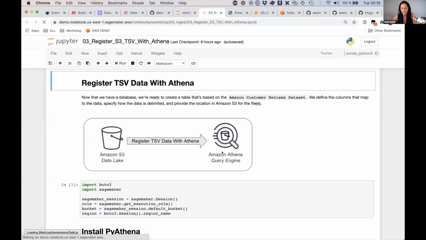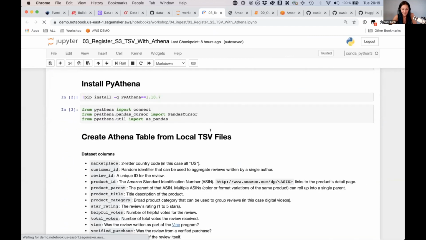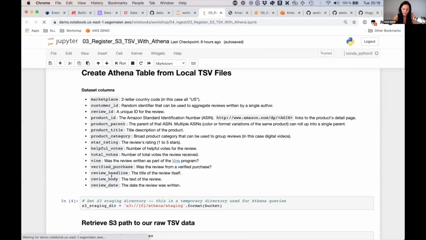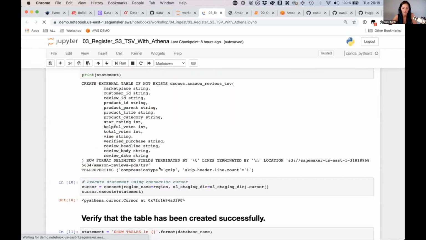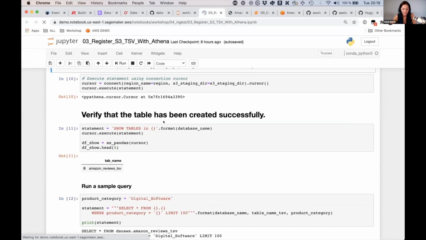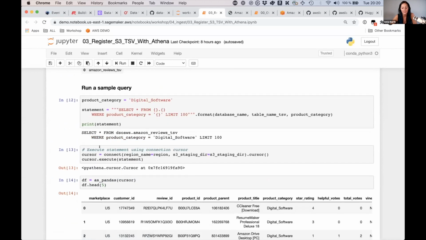And for those of you who are interested, Athena is actually based upon Presto, which is an open source project dedicated to exactly that: running queries on a large set of data without having the need to move it. So once this is set up, we're basically defining the table structure here again, and then we can start issuing SQL commands. So here I'm creating a create external table if not exists, passing in this schema information, how my data set looks like. And once I have the table, I can then connect and run SQL queries.